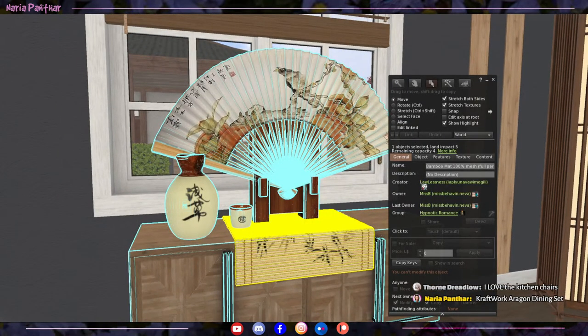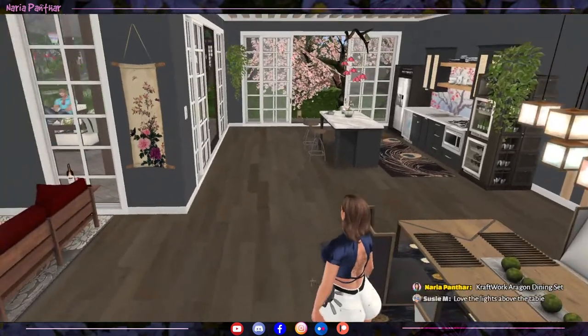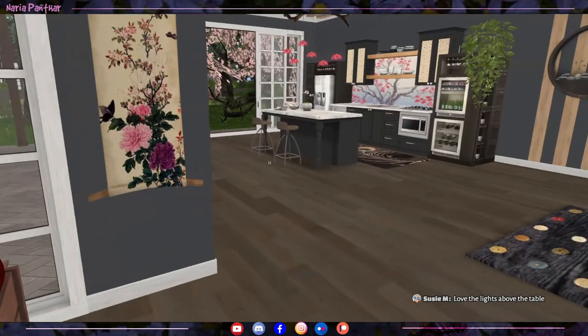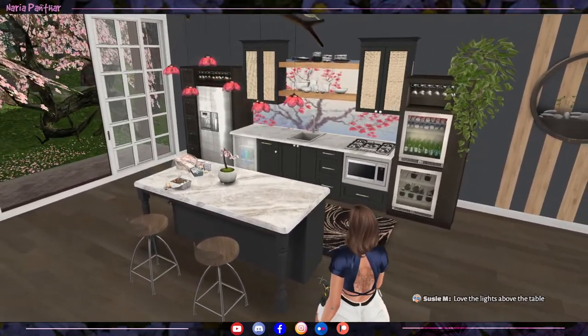This whole thing is bamboo mat, 100% mesh, full perm. God knows where they got that. Maybe check the creator, right? I do love all of the settings. Now, let's go to the kitchen. The living room setup is just easy here, and the fireplace and that. But the kitchen looks nice. Look at this. Love the lights above the table.